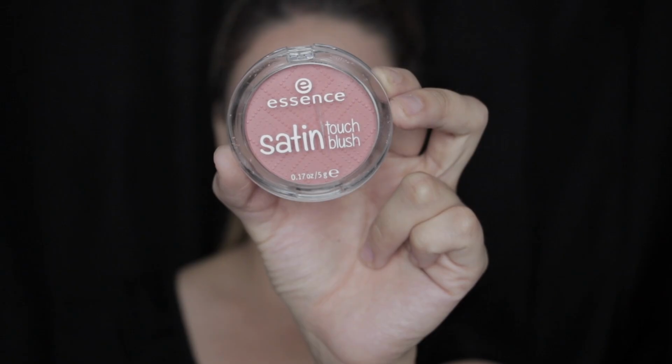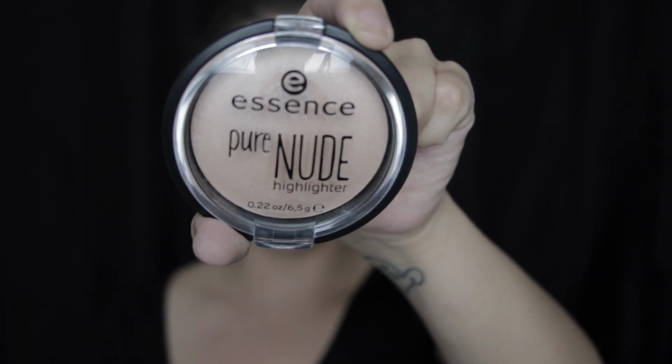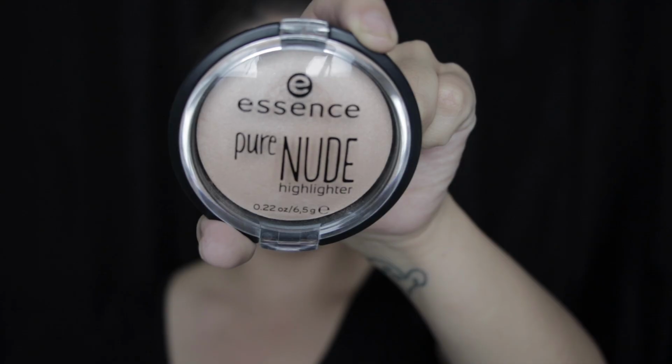Now to finish the glam part of this look, I'm going to be adding some blush and some highlighter. For blush, I'm taking this one by Essence in the shade Satin Coral. And I'm only going to be applying it on this side of the face because I want my burns to be on this side. And for highlighter, I'm using another product by Essence, and this is the Pure Nude highlighter in the shade Be My Highlight.